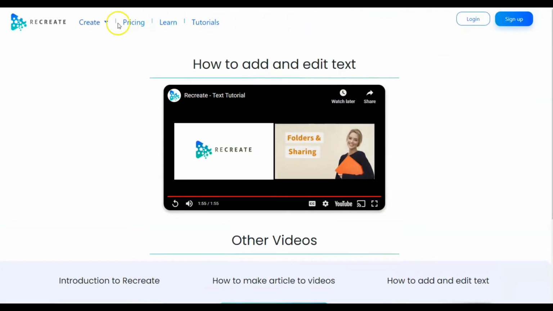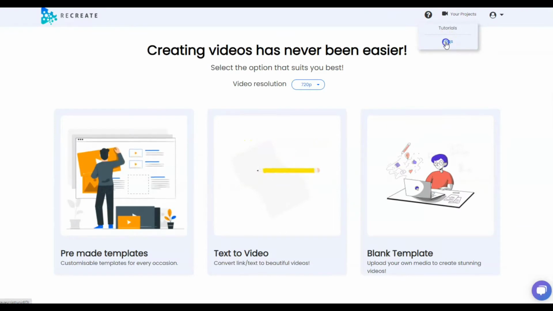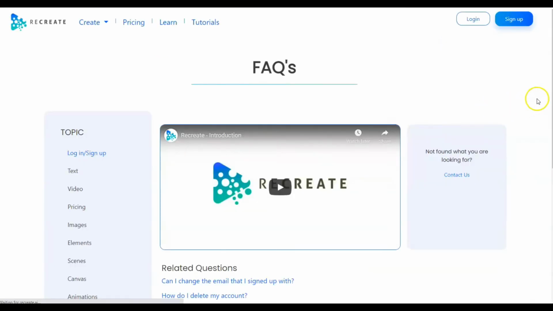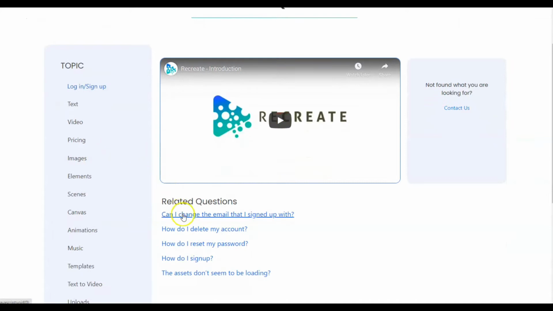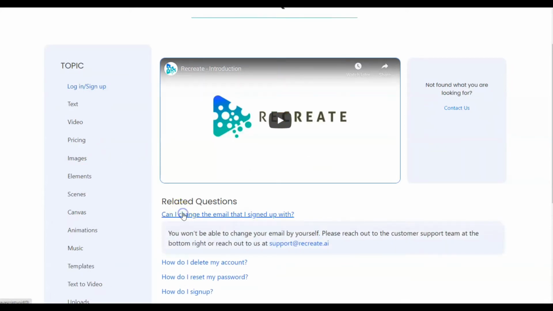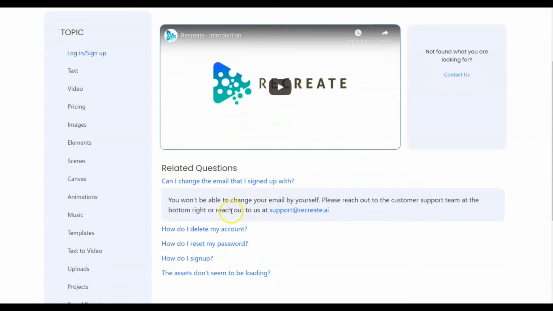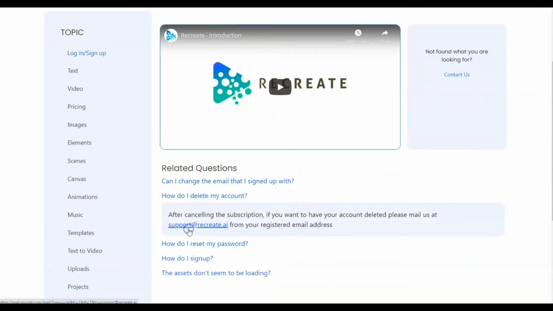Let's go back to show you what's involved in the frequently asked questions area. Now here you can go in the frequently asked questions, the FAQ, and you can take any area you want in here. And what they do is they give you a related question. You can click on it, and they'll give you a drop down and explain what the answer is to the question. How do I delete my account?